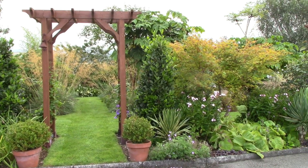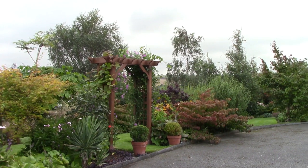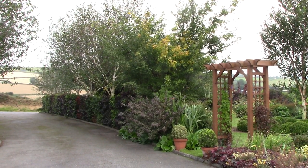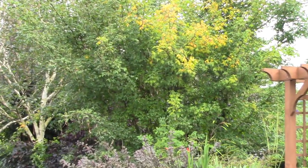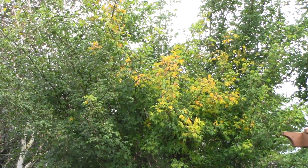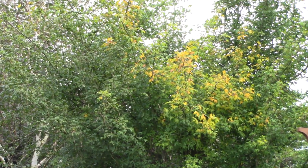I'm just giving you a pan up this side of the garden — the entrance to this side — before we go in and look around, just so you can see the changes since the last garden tour. We made two garden tours in July. There's a definite autumn nip in the air, and if we look at the large laburnum tree, you can see a big splash of yellow that suddenly appeared right up in the canopy — for me that's the indication we're heading towards autumn.